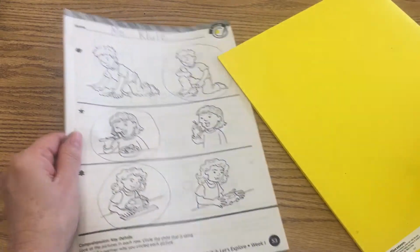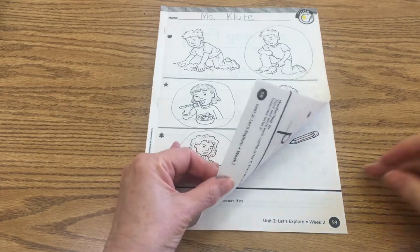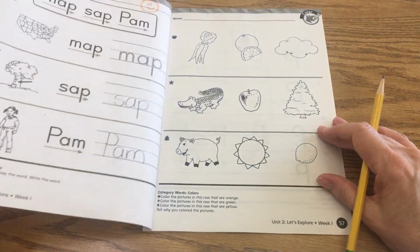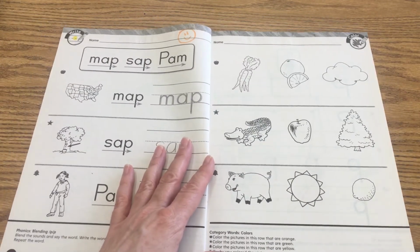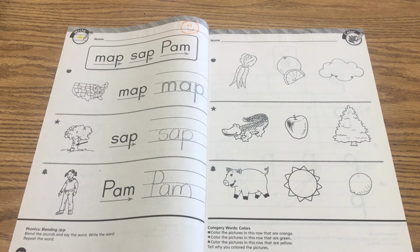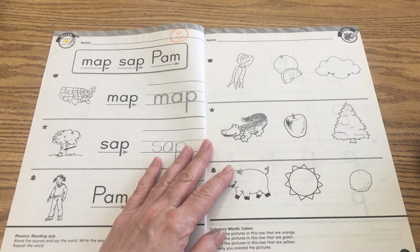Let's open our yellow folder and take out our Wonders pages. You just watched that great video on colors. I thought that was so cute. You had to try to think of the color that rhymed with the word that they were saying, right? I kept thinking, what are they going to find that rhymes with orange? And did you notice they couldn't find anything to rhyme with orange? That's one of those words that's really hard to rhyme with.